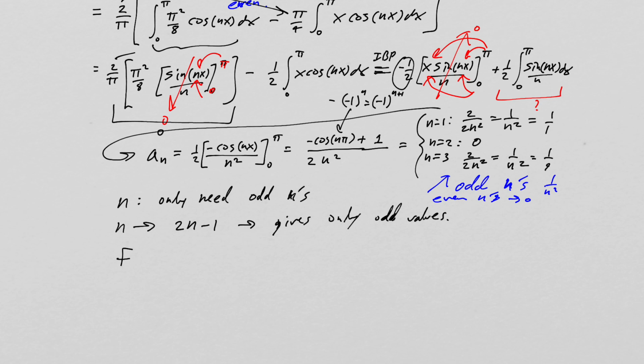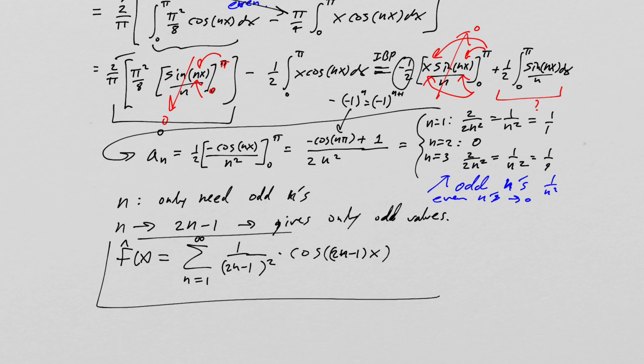All right, so that gives me a function f hat of x. Let's write it down now, and it's going to be the sum of n equals 1, because we're always starting at n equals 1, and we're going up to forever. And then we're going to have a 1 over, and now we don't put n squared. Now we're going to put, instead of n squared, a 2n minus 1 quantity squared, and then we multiply it by our cosine of, and now we were doing cosine nx, but now we're going to do 2n minus 1 quantity times x. And that's our Fourier series. Okay, this looks pretty good.